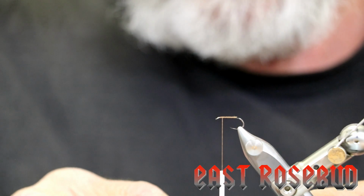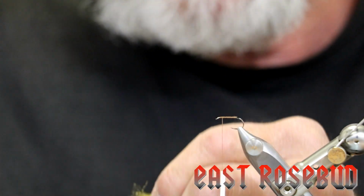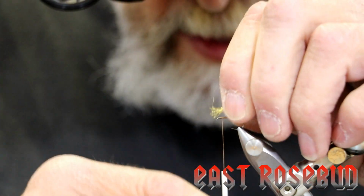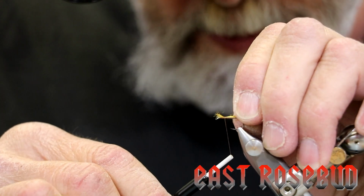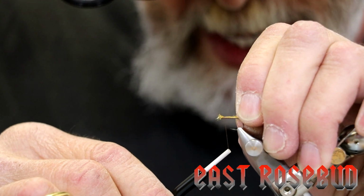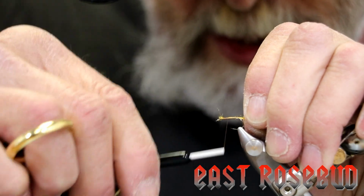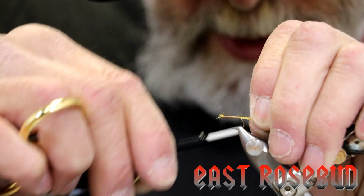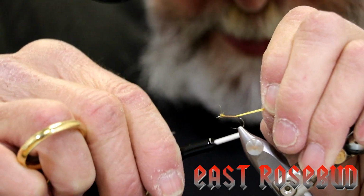So you want to keep it fairly sparse. So we'll tie this in. A couple of thread wraps here, and then you can pull your material back to reduce the amount of butt material you have to trim off, and simply wrap over it to the end of the hook.